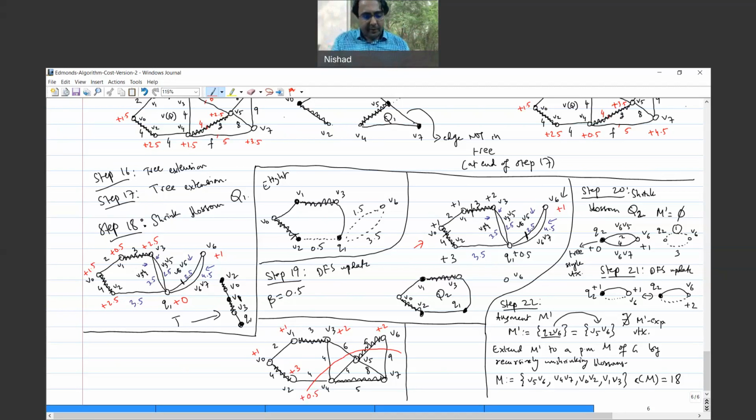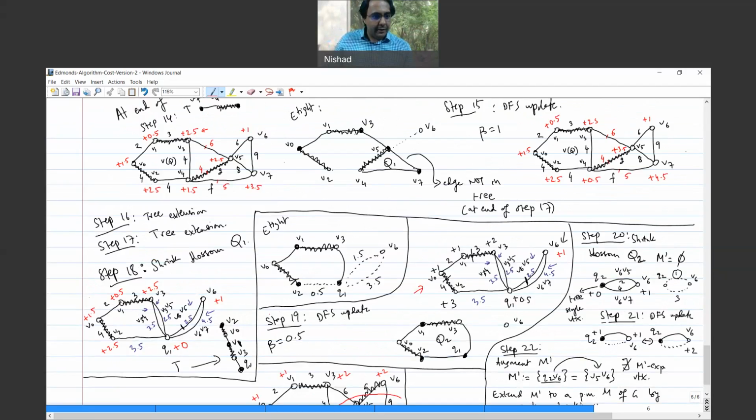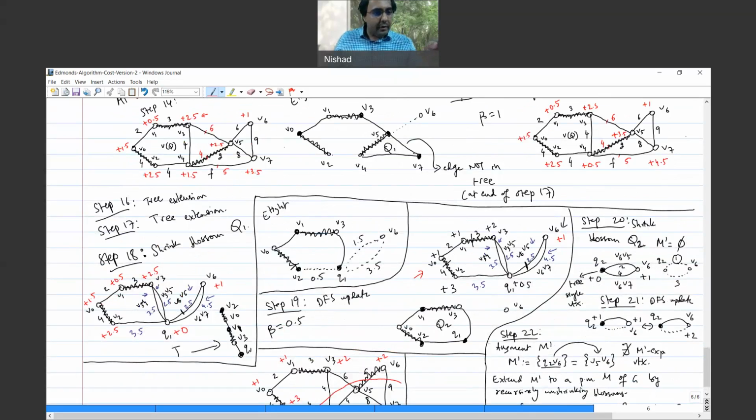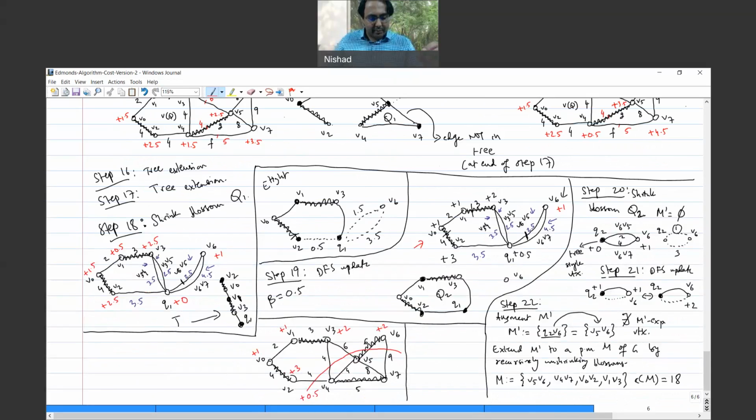And what about V4, V5, and V7? Well, for that, we should go to the point where it was shrunken. So we'll take the values from there. So it was plus 1.5, plus 2.5, and plus 3.5. Okay, let us add these up. What do we get? Let us add the integers: 3, 4, 5, 6, 7, 8, 9. Okay, and let's add up the fractions. 3.5 plus 2.5 is 6, 7.5, 8. That's a problem. What happened there?